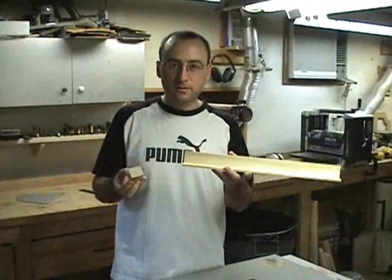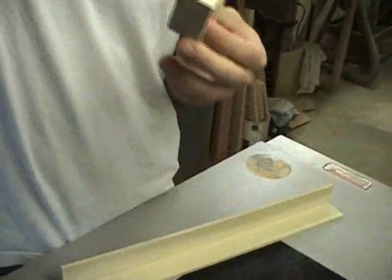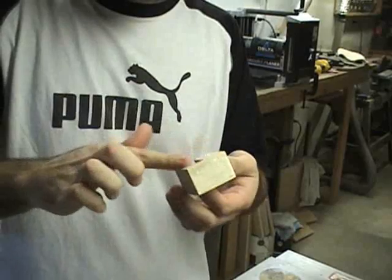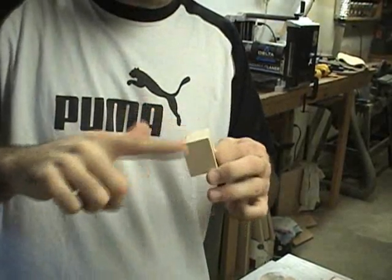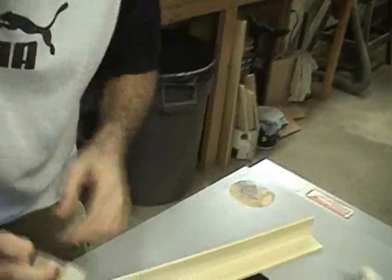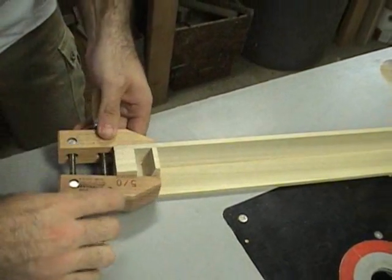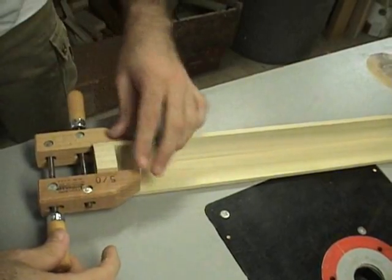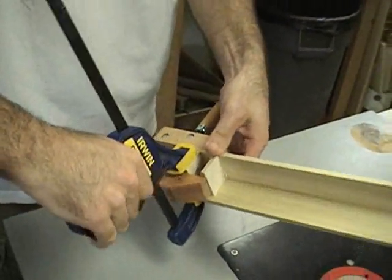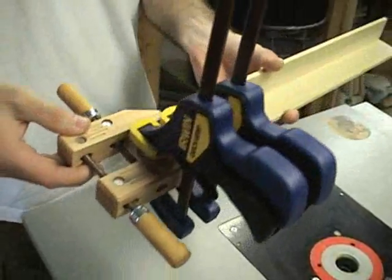The next step is to glue the block to the two sides that we've previously glued together. The block will sit in there like that. Let that sit for a while.